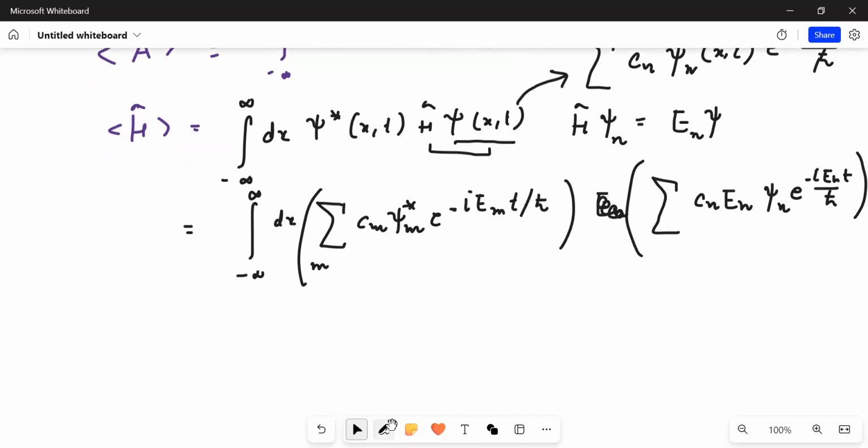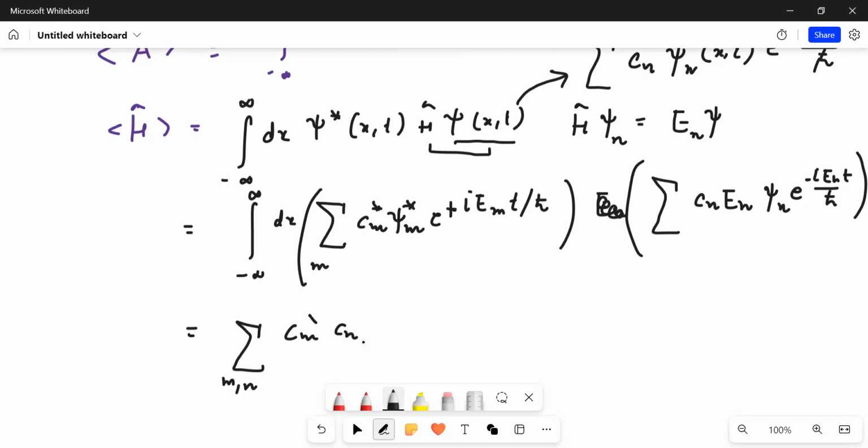So instead of writing all these things here, I can place one more summation over these m's, since integration is not run over them. So I'll do summation over m, n, and I have the cm written here, and this star should come. Sorry, plus, I'm so sorry about it, because this is star after all. This star means I have to take the conjugate of it. So this is cm star cn, and then En is a constant, it can be taken out.